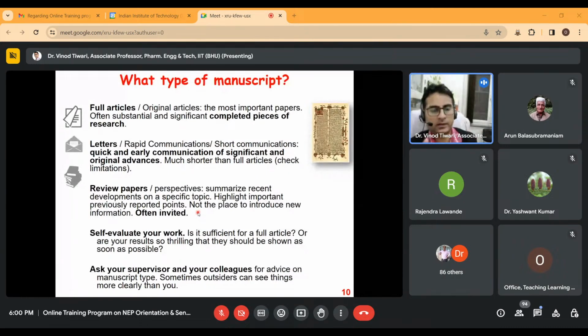Only when they think that they are expert in that area, or only when they think that this review can significantly add. So he asked me the very first question: why do you think it is novel? And finally, I was able to convince him how this review is novel, and there is no such review published in this area. So this is a new piece of information which we are going to convey to the scientific world. So after 45 minutes of discussion, he was convinced.